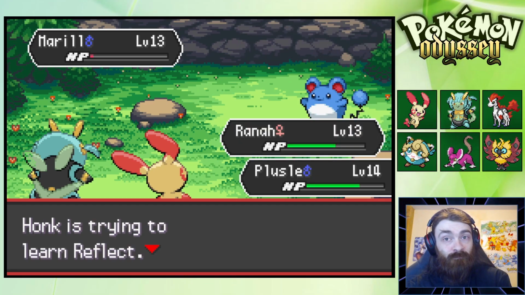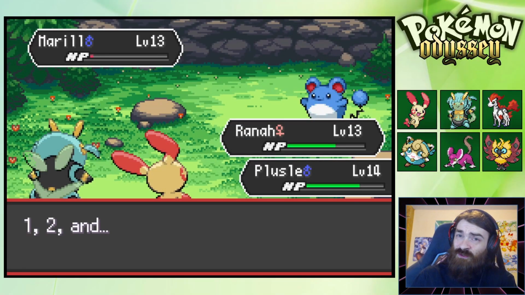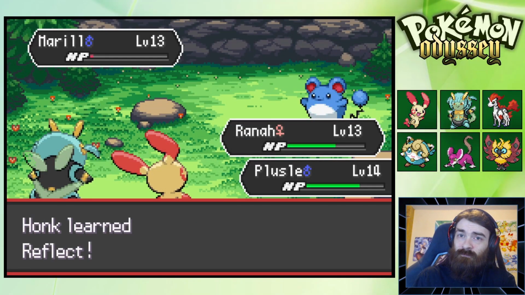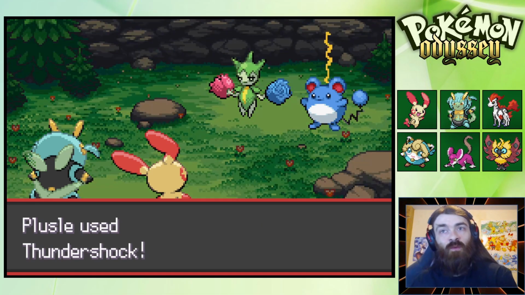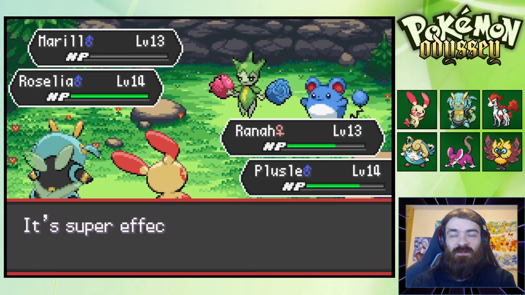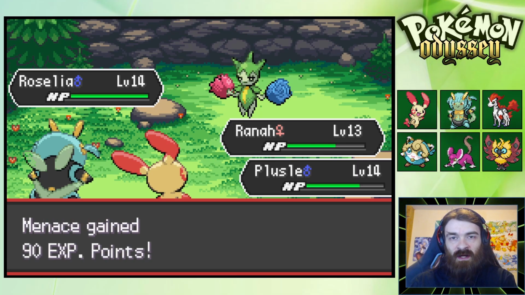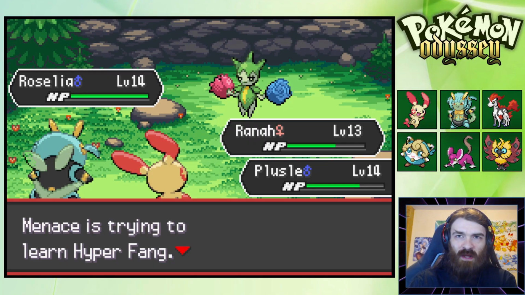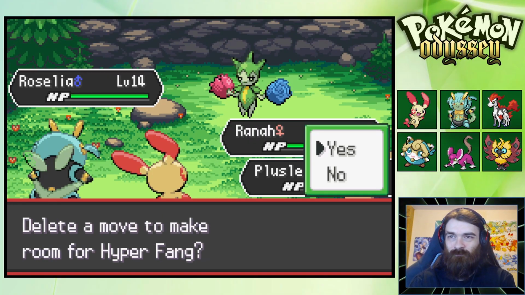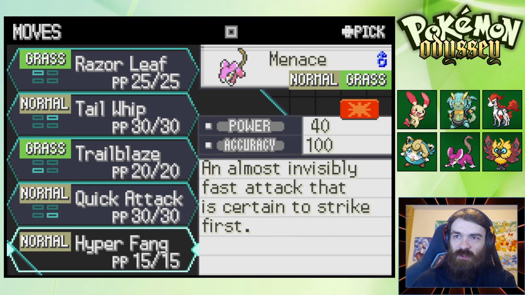Honk level 15. Trying to learn Reflect. Yes, that's way better than Growl, especially in double battles. Yes, screens are good. We might get Light Screen as well on the same level. Maybe? No. Wow, okay. Alright. We do not, in fact, get Reflect and Light Screen at the same time. That feels weird. Alright. That's either going to be a level 20 move, which is going to be kind of upsetting, or it's not going to learn it. I guess those aren't the only options, but I don't know.